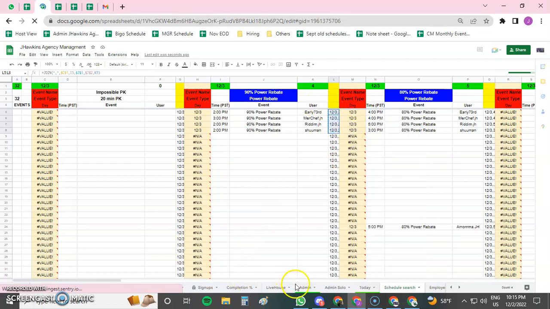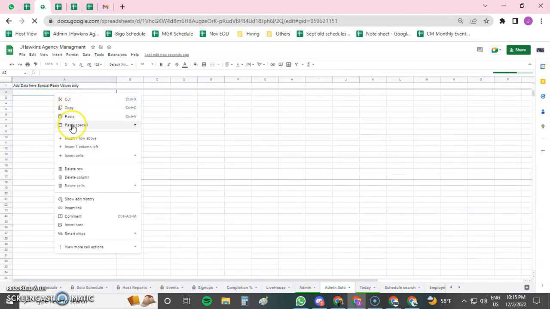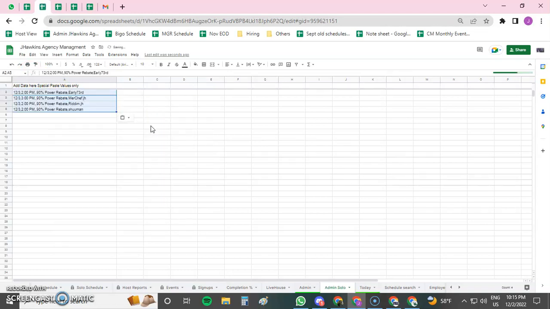We're just going to copy that, and then you're going to go to, instead of your old admin tab, there's an admin solo tab, because this is going to be a different format. And then here you want to copy, but you want a special paste, value only. If you do a regular paste, you're going to get a bunch of errors, so you already know. Now if you don't put the date in that box, you just won't have the date here. It'll still sort the times the way I have it coded, so you can still sort this at the end.